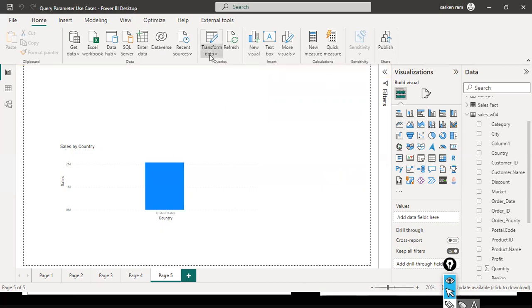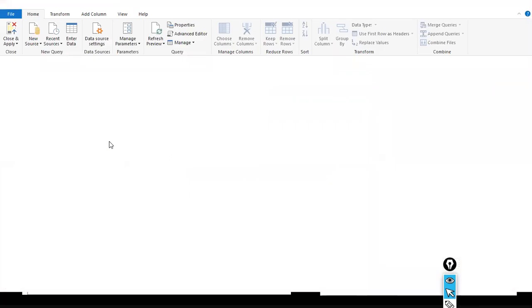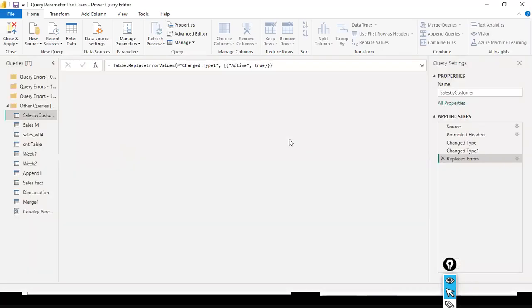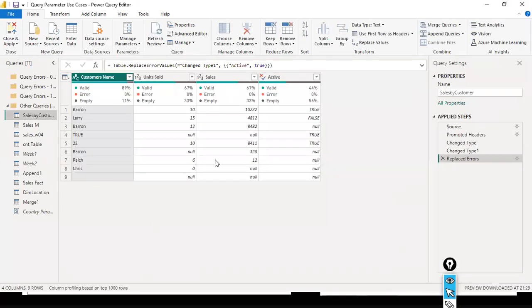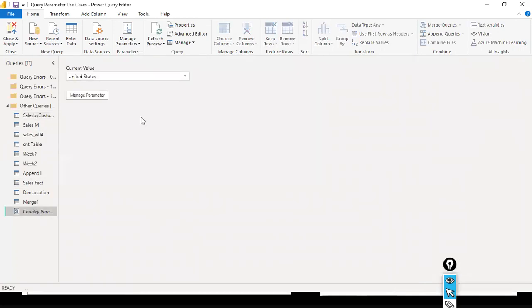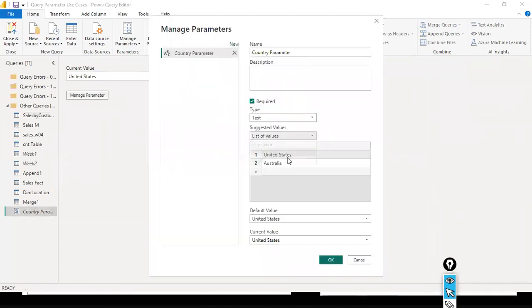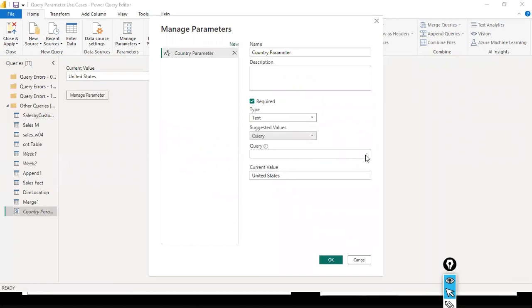Fine. And the next one is the query parameter. Third one is the query parameter. And this is how you can make your report more dynamic. And I'm going to select the same thing. Okay, not that one, this one. Okay, this time, look here, I'm going to click on the manage parameter. We will try the last one, query. In this case, you should have created a query already. So there are three types of parameters, any value, list of values. These two we already explored. And then the last one, query, we need to explore it now.